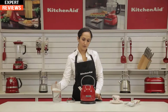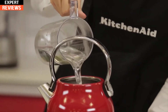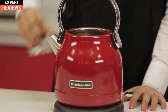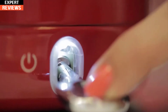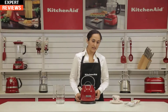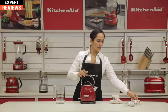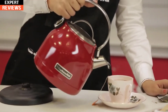To use, fill with water. It has an indication on the inside for maximum quantity of water. Place your lid back on and switch on the power button. Once the water comes to a boil, the kettle will automatically switch off and you will see the LED light goes off. Place your tea bag and pour in the hot water.